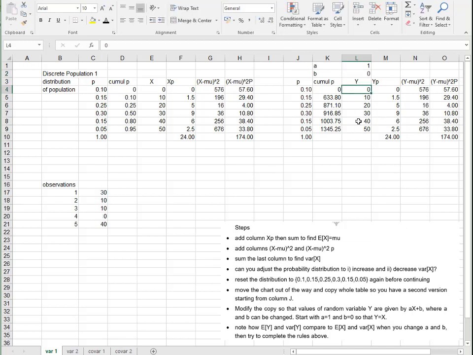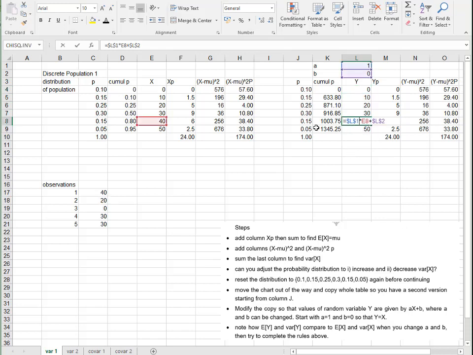And instead of these values of y here, I want these to be equal to a, and that needs to be fixed, times x plus b. So the formula is that y is equal to a times x plus b for all values of y.